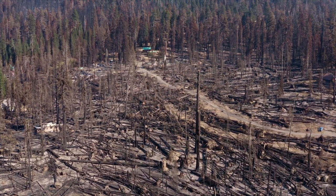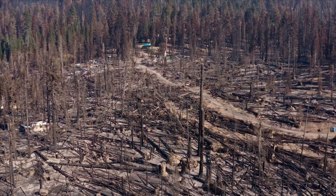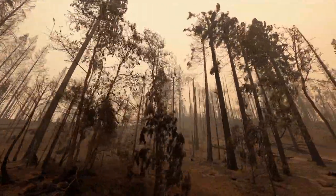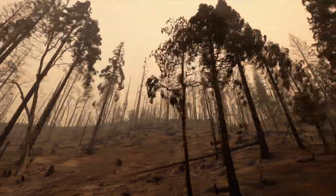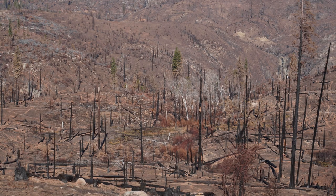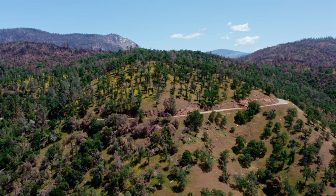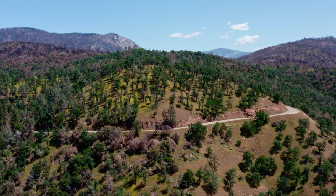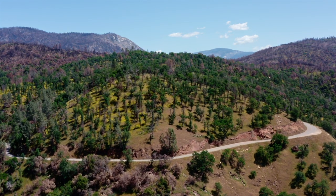As of spring 2021, the cause of the fire is still officially under investigation. For this story, I'm not going into the politically charged debate over what is causing these mega fires in the west — there will be another time for that. Climate change, forest management practices, the decline of the timber industry — they're all components in this complex issue. In this episode I want to focus on a specific part of the Sierra National Forest that was hit hard by the Creek Fire, because it's long been one of my favorite ways to enjoy this special and unique mountain range in California.